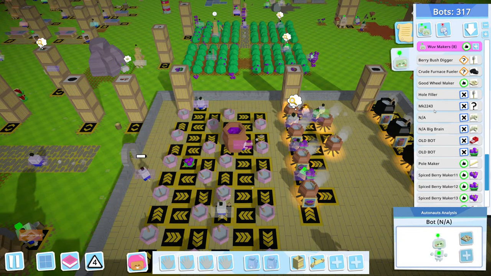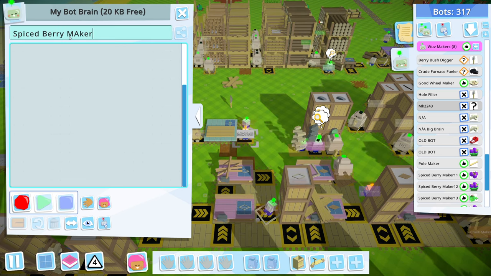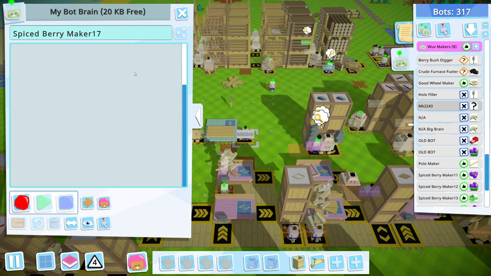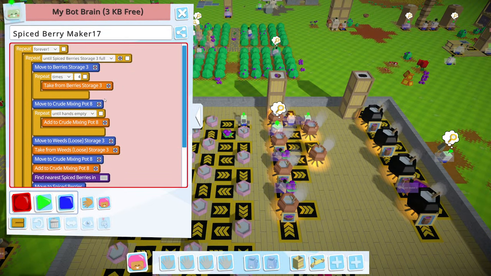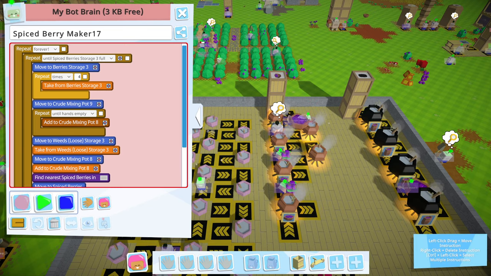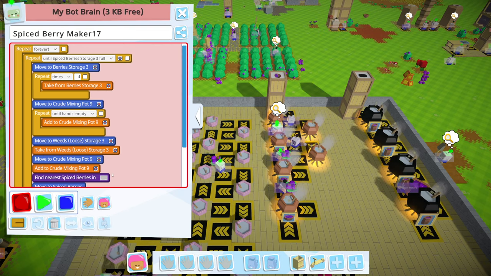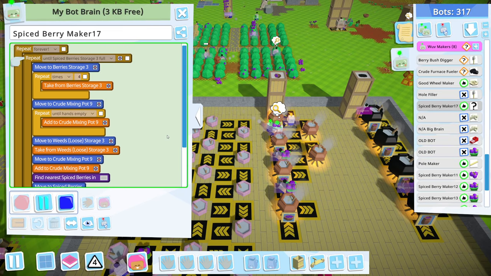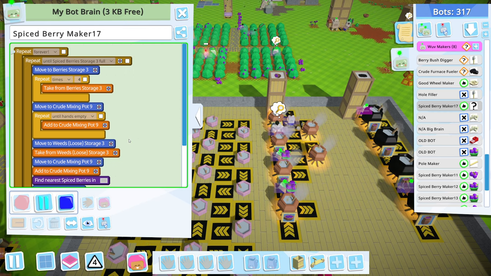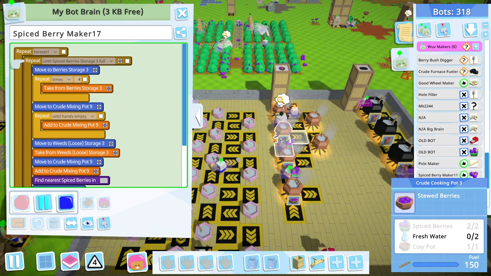All right, what number are we on? 16. All right, 17. Spice berry maker 17. Good to go, buddy. All right, beautiful. Wait, what? Wait, what? Until spice berry storage is full. Oh. Oh.